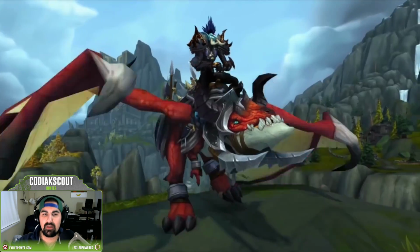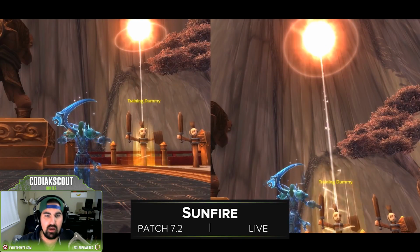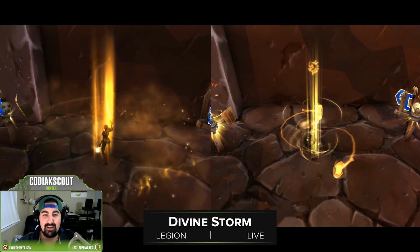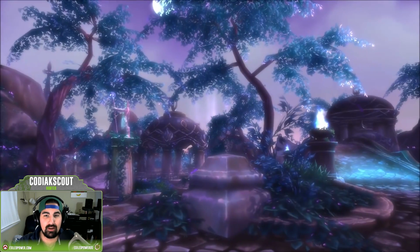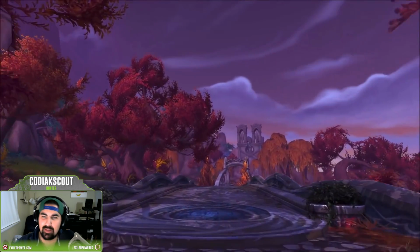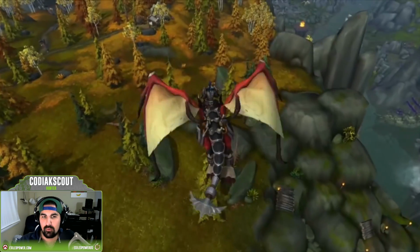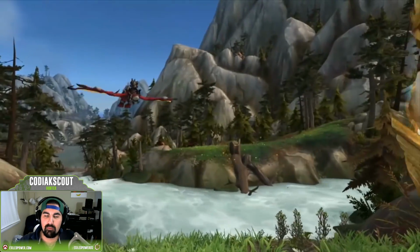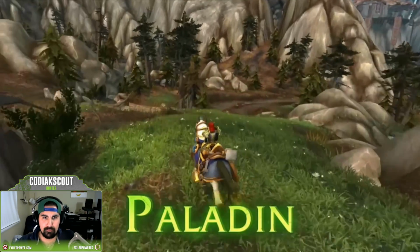Now Blizzard's art team really took a new direction with Legion. A lot of the spell animations that we had been so used to seeing got a fresh revamp, which has been really great. A lot of the artwork has been absolutely phenomenal, especially in the Nighthold. Between boss mechanics and boss art, it's really been top notch. But how do the class mounts stack up? Everybody's very excited for the class mounts, so let's just dive right in.